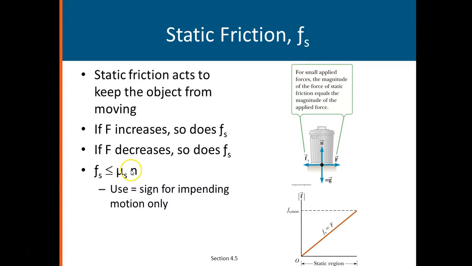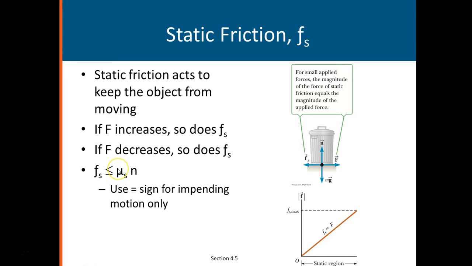So we usually use this. The static friction is less than or equal to the coefficient of static friction, which we're going to talk about in a second, times the normal force. We only use an equal sign if the object is right about to move, if it's just about to move. So we'll talk about the sign later. The sign's really not that important. But basically, if the static friction is bigger than the force that you're pushing against the object, then the static friction is going to win and the object won't move all the way until you hit the maximum.